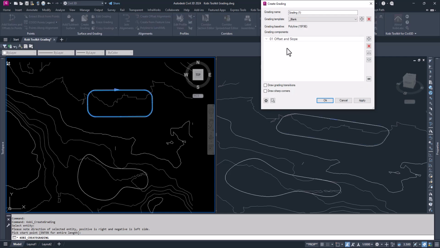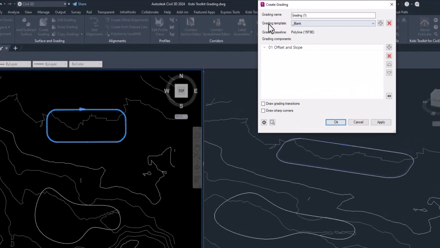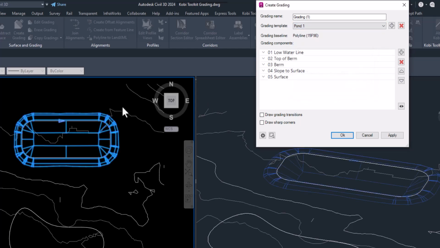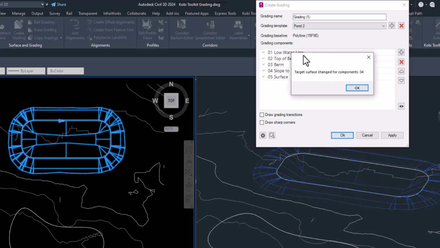Automatically it's done something, because we use templates. Right now you can see I got a blank one. If I wanted to, I could say let's go to the pond, and I go okay. You can see how it's graded the pond. Let's go in here to pond 2. This little message is telling us that it doesn't know what surface it wants to grade to, because when I built the template I saved it grading to a different surface, but it's found the next available one. So that's what would happen here.